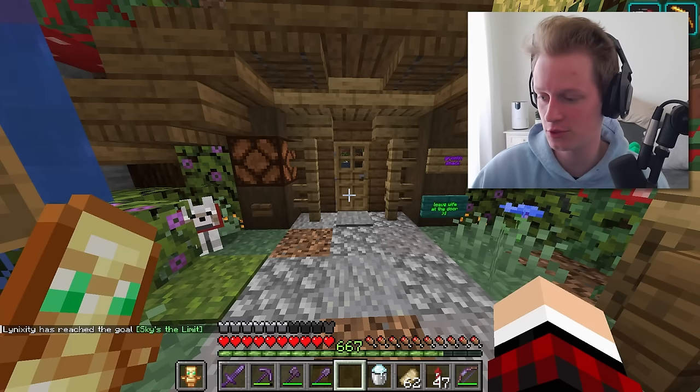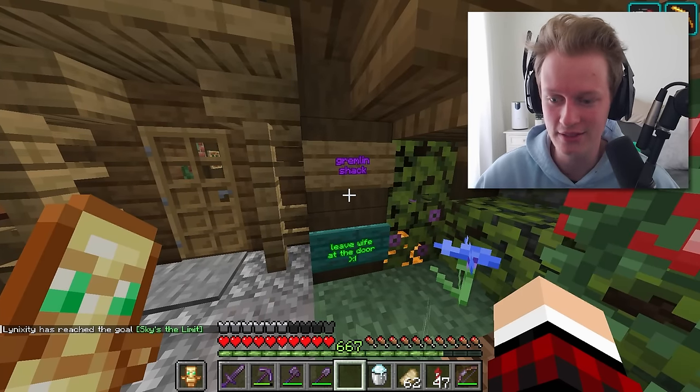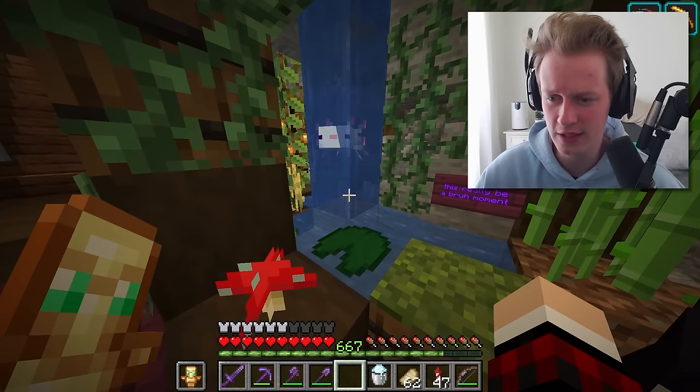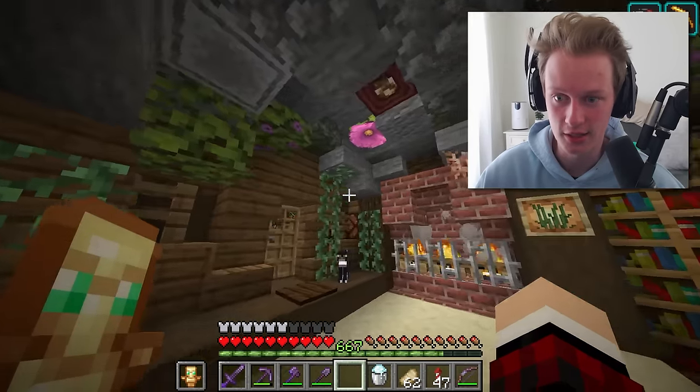Lynix City has reached the sky's limits. Gremlin Shack, leave wife at the door. Oh my gosh. Oh my gosh. Okay, there's a cat named Zeus and there's a not moving axolotl. What is happening right now? There's a lot of cats in here, which is fantastic because I love cats, but I'm a bit worried.